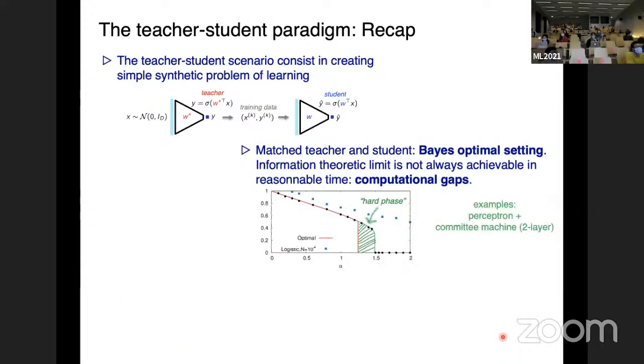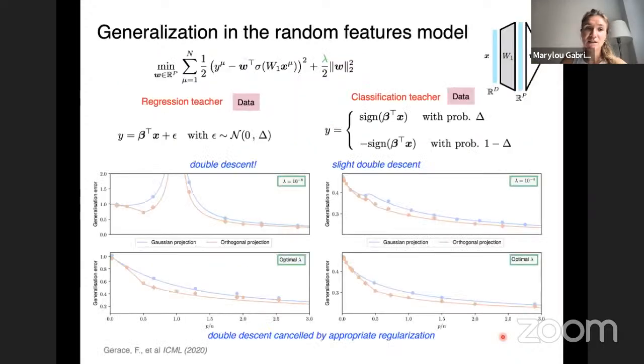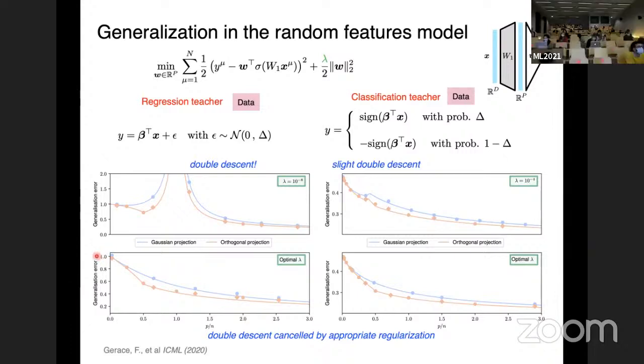What is your definition of optimal regularization? So the idea is that you are looking for the value of this lambda that, among all possible values, will give you the smallest generalization error. That's the definition of the optimal regularization. And why does it disappear in this case? Do you have any intuition for that?